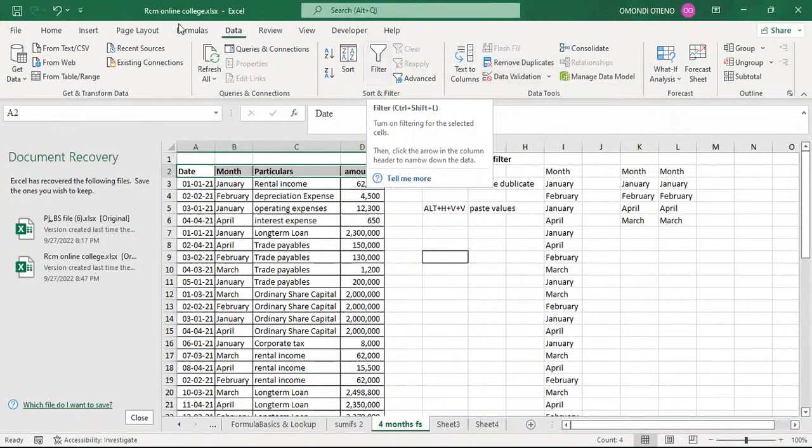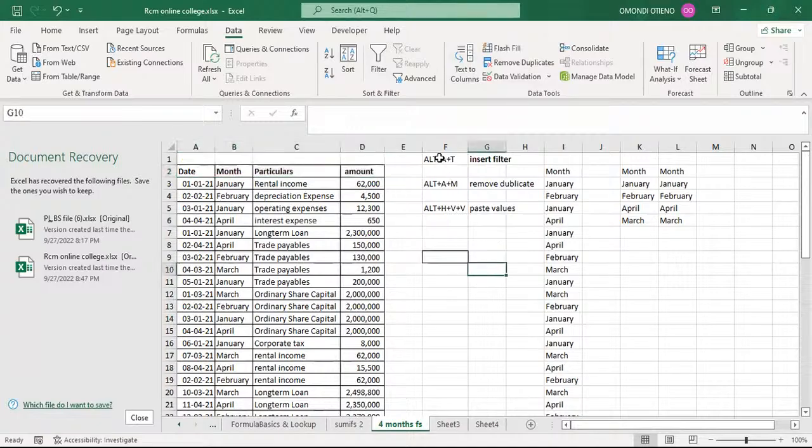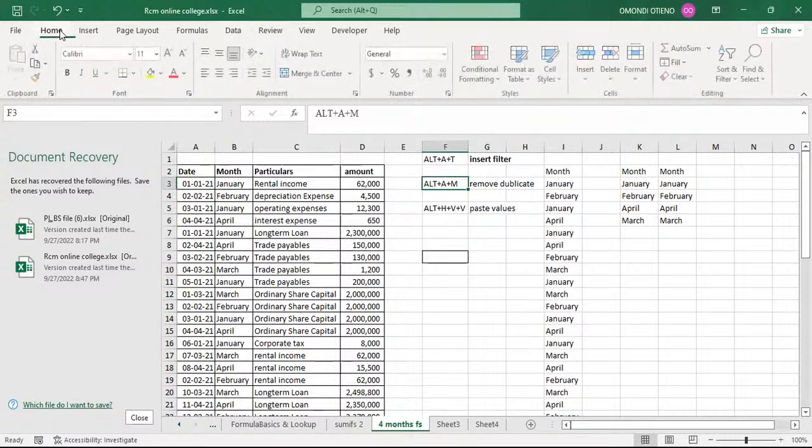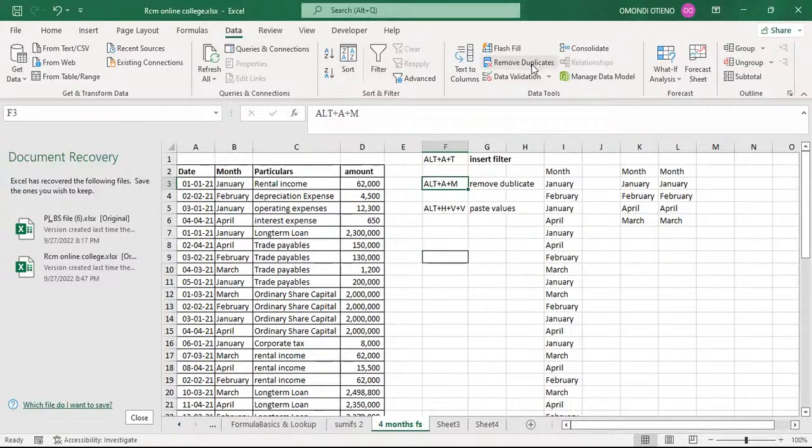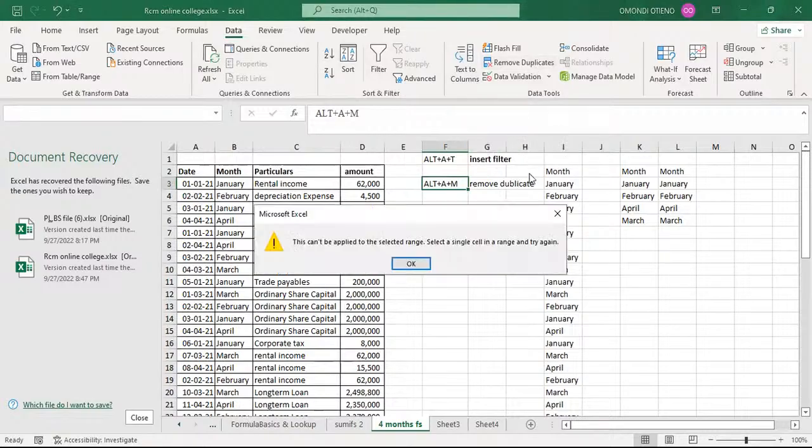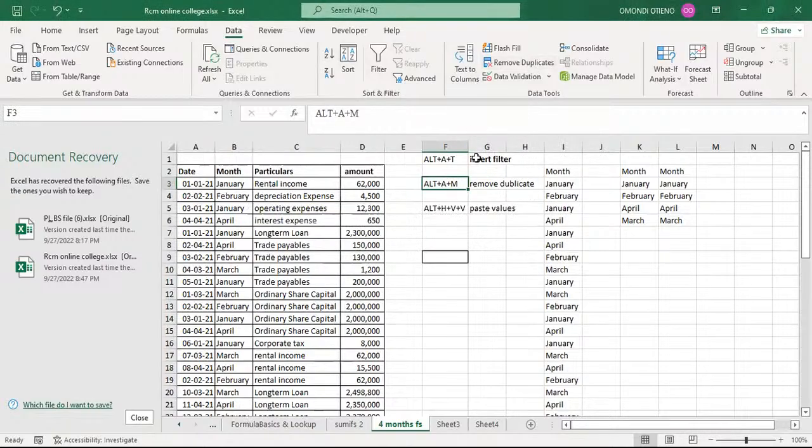So going through this process to move to data, again, look for it. I simply hold Alt A T and it automatically gives me that. If I want to remove duplicates, Alt A M, it will just reduce this process of moving to data. Let's say I was here, home. I want to move to data, look for remove duplicates. The same menu will be appearing for me, even if I use this shortcut or the other way.